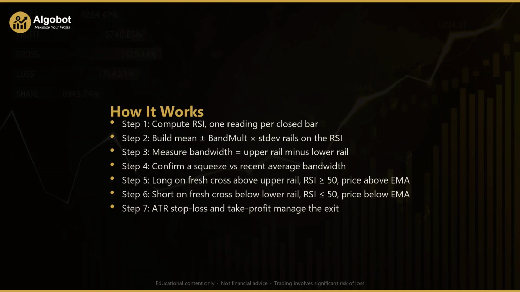Risk management uses the average true range over the ATR period, defaulting to 14. On a long, the stop loss sits below entry at ATRSL multiple times ATR, 2 by default, and the take profit sits above entry at ATRTP multiple times ATR, which defaults to 3. On a short, those distances simply flip. That gives a reward to risk framing of roughly 3 to 2. The EA also skips a signal if the spread is wider than max spread points, and it holds only one position per magic number at a time, letting the ATR stop and target manage each trade to completion.